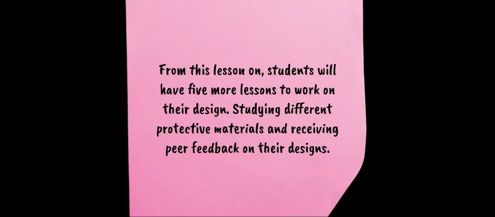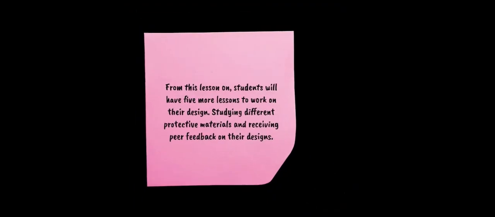From this lesson on, students will have five more lessons to work on their design. They are going to be studying different protective materials to choose the correct one for their particular project, and they will be receiving peer feedback and my feedback as a teacher on their designs. So they're practically improving their designs little by little.